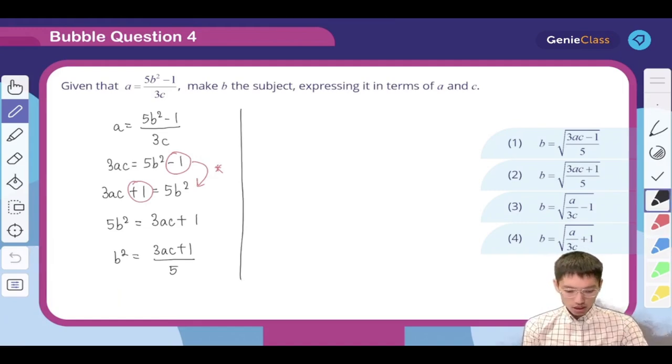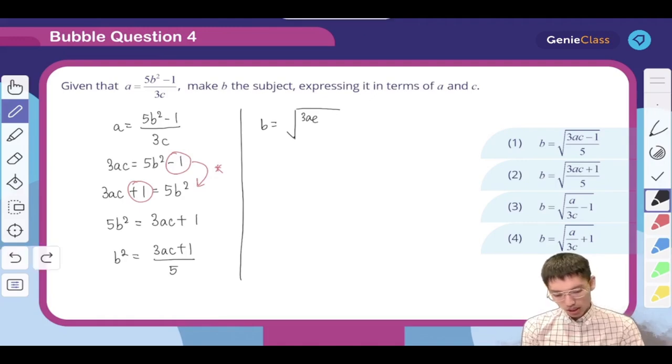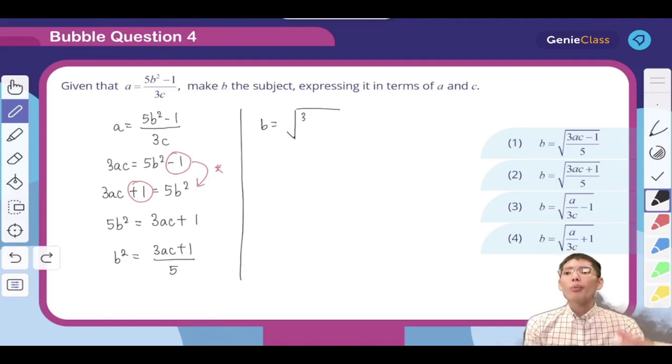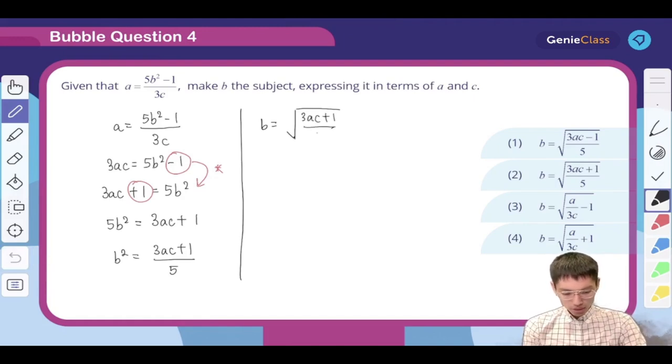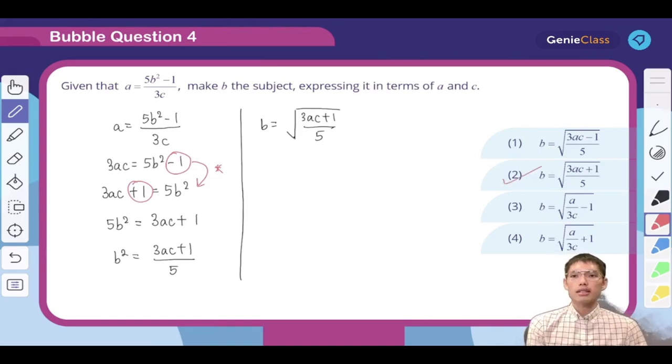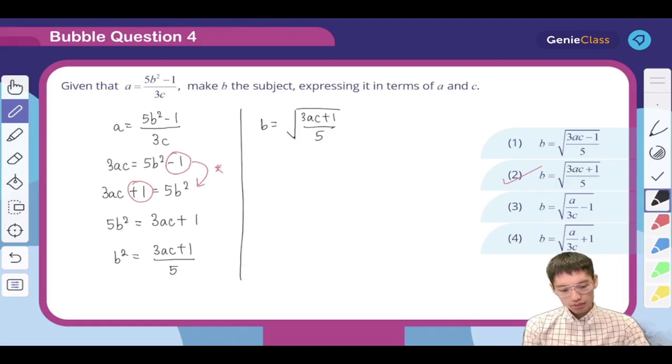So from here, we just have b equals the square root. By right, there's supposed to be a plus minus, but in this case, let's assume the question will take the positive one. There will be information there that tells you when we take the positive one, there should be a plus minus, but in this case, based on the options, number 2 is my answer. So just be careful with the manipulations, especially with the seemingly innocent minus sign. We do have to take note from there.